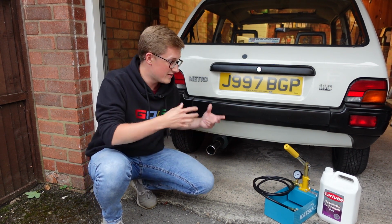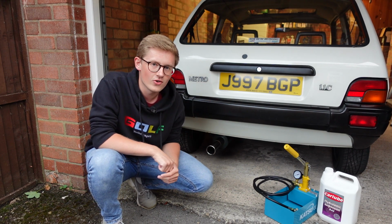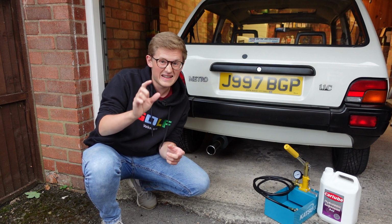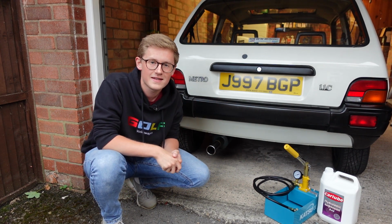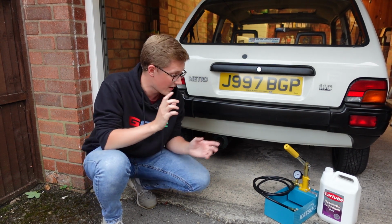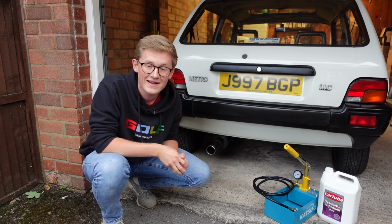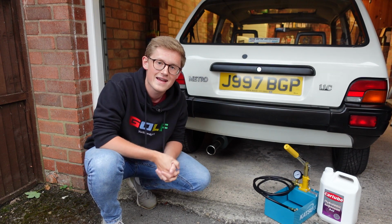But there are a lot of people that really don't understand how this system works and what pumping it up actually does. So first, we do need a little tiny crash course, and in this case I'm just going to be talking about Hydragas in particular. So the system has two halves. One half is the hydrolastic fluid that we'll actually be pumping up today, and the other half is nitrogen gas. That's how you get the Hydragas name.